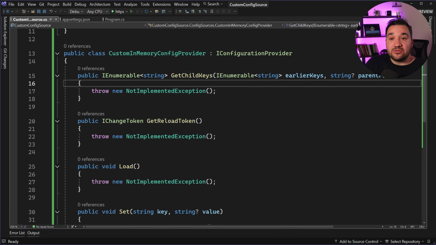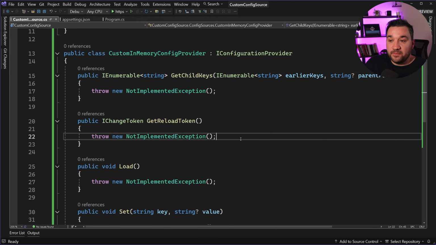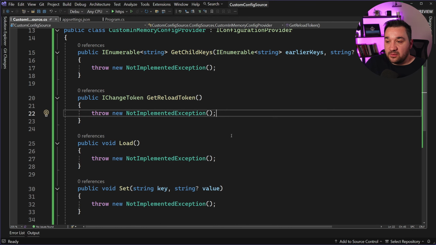You can add those keys only; it returns keys only, not the values. It also has GetReloadToken. This is required when any data in your configuration changes. It needs to inform the others, whoever wants to know when the data changes, and to do that it uses a change token. I will be showing you an example as well.